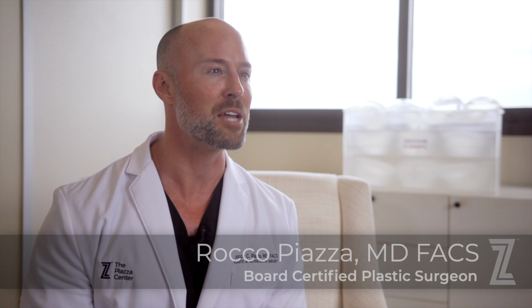It is really important as you're healing to inspect your incision every single day. For the first week after surgery, you'll have white tapes on the incision. When we see you for your first post-operative visit, we'll remove these white tapes. It's nothing that you need to do at home. We're also going to teach you at that visit to assess the bottom part of the breast, where the vertical scar meets the fold of the breast.